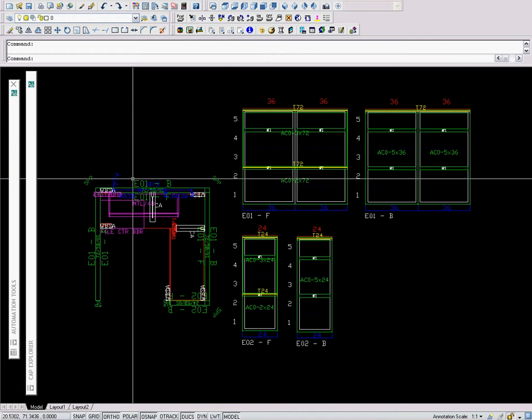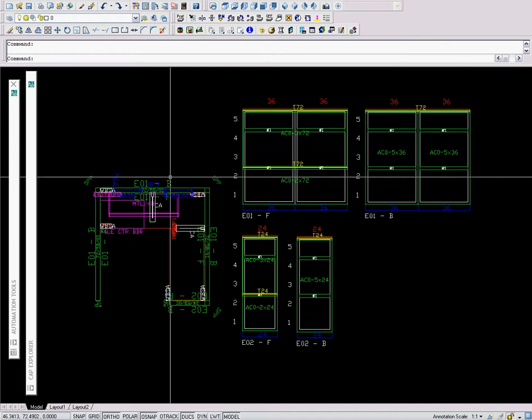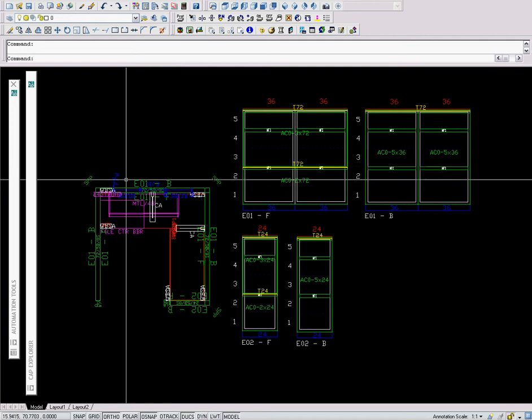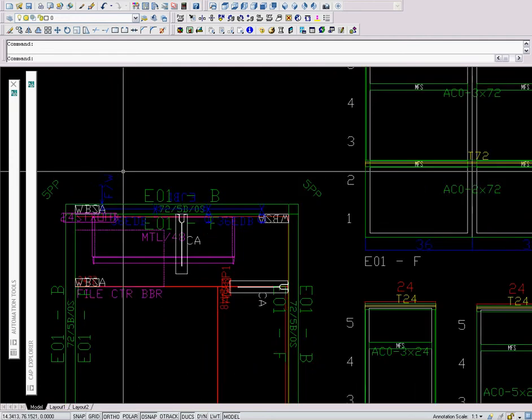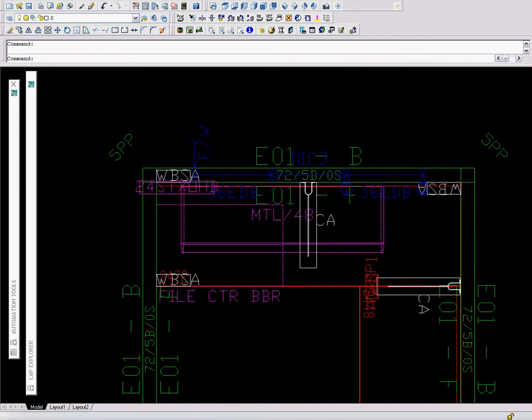In this instance, in elevation E01, you'll notice that I actually have electrical placed there. Perhaps I need to create a different frame design, or I want to add stack to it as an example. So in this instance, what I'm going to do is, instead of redrawing the run, I'm going to recycle what's already been done to save a little time. So let me scroll in so you can see this nice and large.